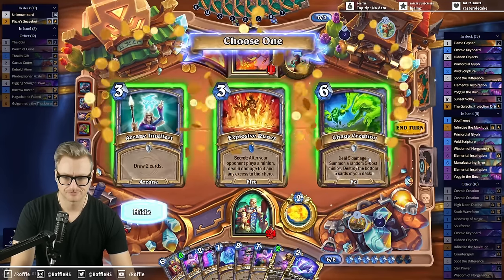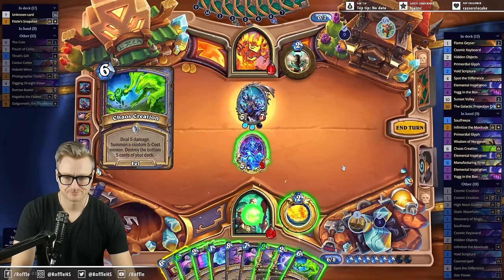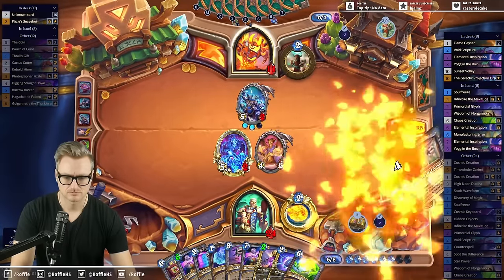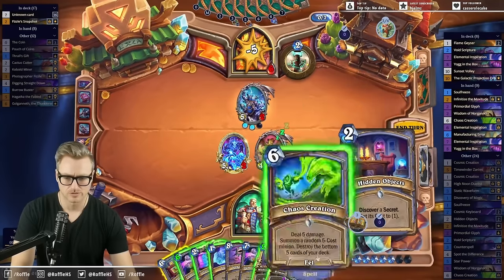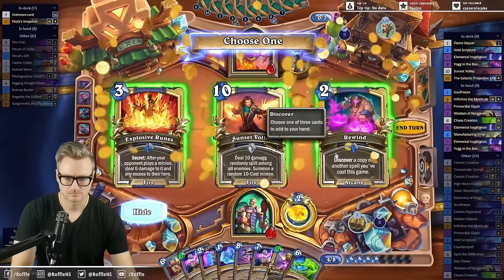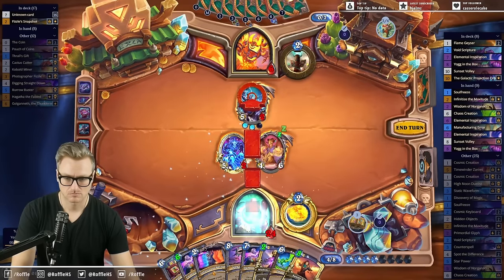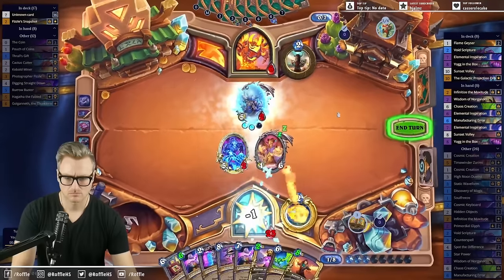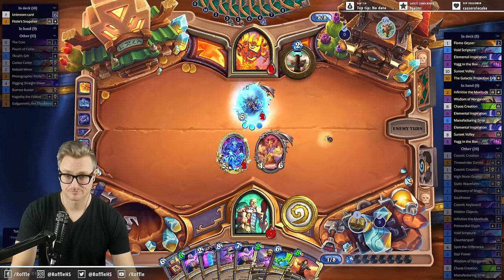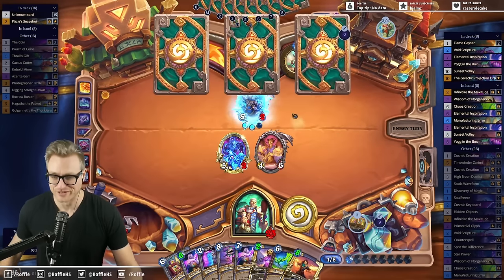Let's see what's in here. Lethal is in here. Or not. Okay. This will get us lethal for sure. Or this will. Or just like this will. I don't know. Something will get us lethal next turn.